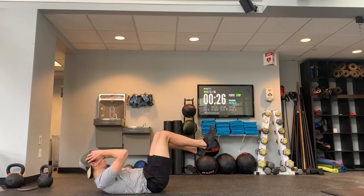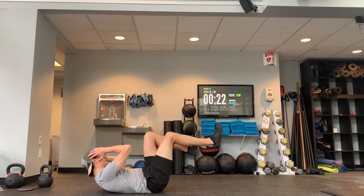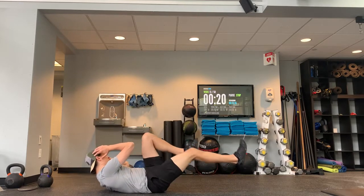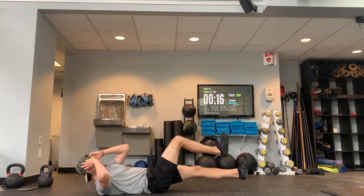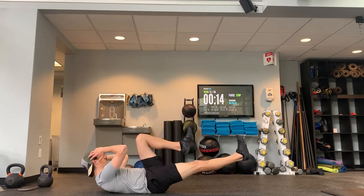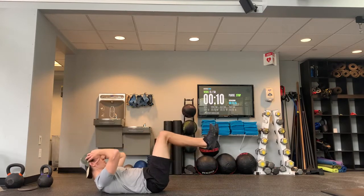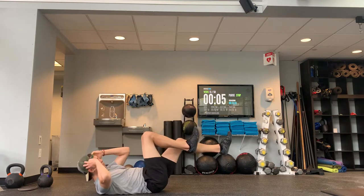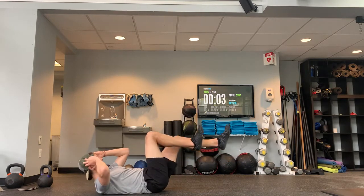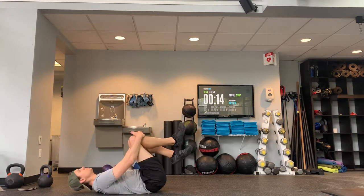Nice and slow, maybe every 3 to 5 seconds you get one elbow to knee. And then the further out those legs are as they bypass each other, the harder it will be. So keeping one leg kind of extended, pushing around, draw the torso across the body. 10 seconds out, full extension is good. Keep it low back down. 5, 2, there you go.